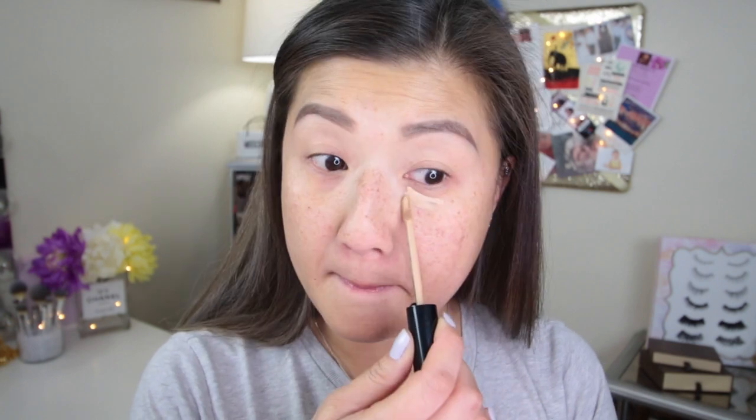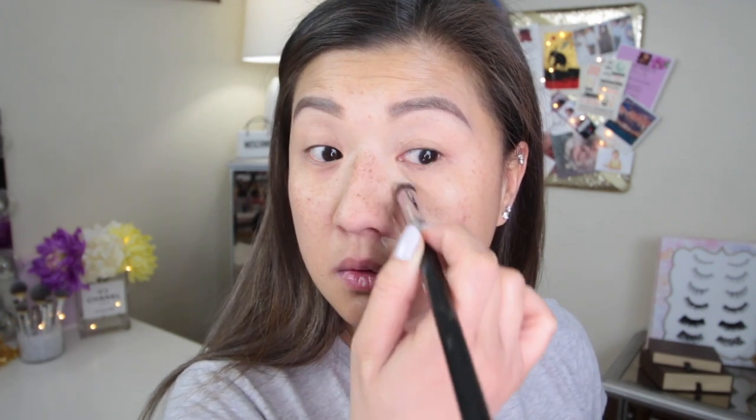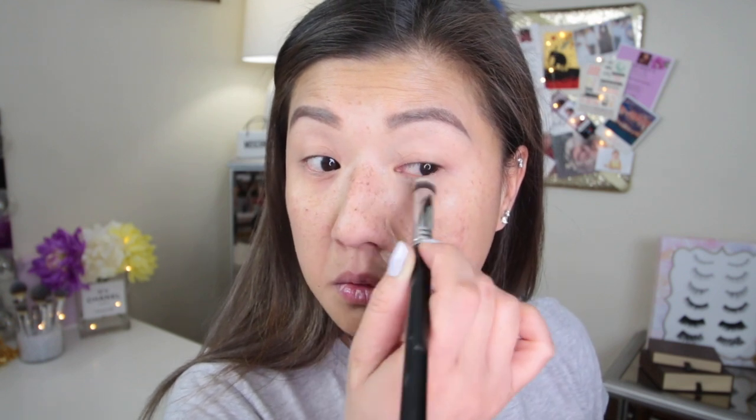Guys, I have no words for this. I literally just carved my brows and I'm taking the spoolie and brushing it — I think I really like this. I'm going to use number 6 for under my eyes. I'm not using too much, just a little bit and feathering it. So far it blends really nicely. I look so awake right here because it's so even. It's really smooth — it doesn't feel like it's sitting on the skin.